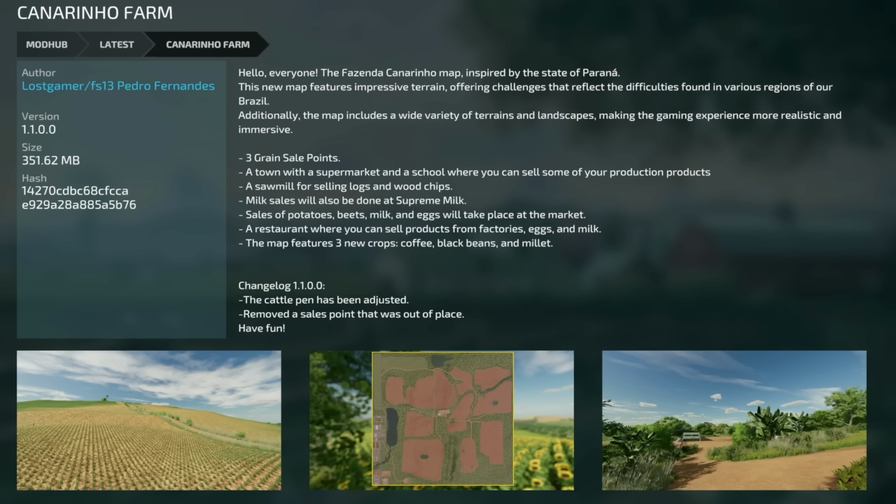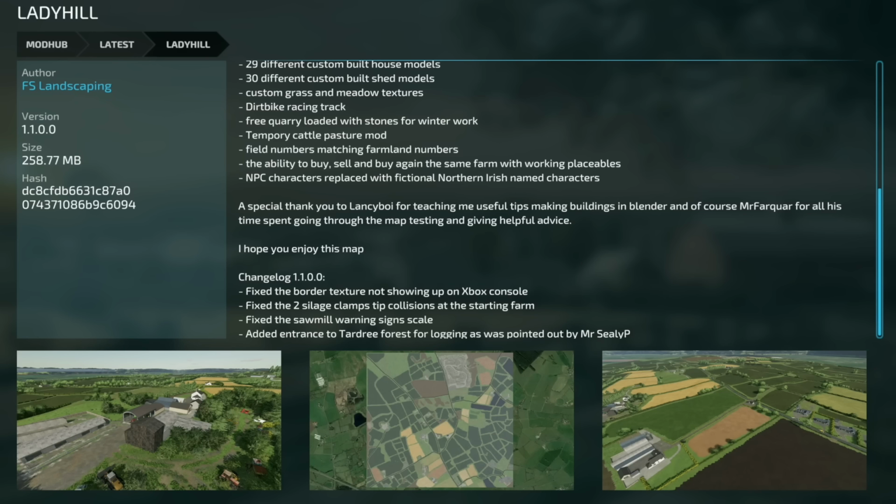And a couple map updates, starting with Canarinho Farm. We have version 1.1. The cattle pen has been adjusted and removed a sell point that was out of place. And lastly, for all platforms today, we have Ladyhill map from FS Landscaping. What update? Version 1.1. Fix the border texture not showing up on Xbox consoles.